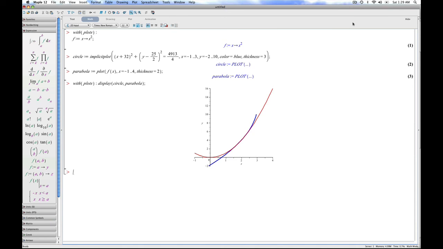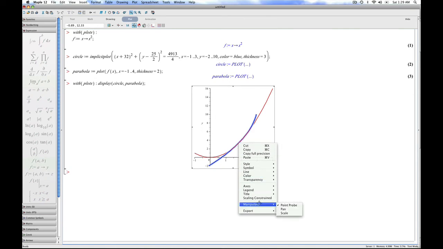Okay, so to show you or convince you that this is the right answer, I've gone to Maple. I've called the plots package. I'm plotting the circle and the parabola near the point 2 comma 4. So we can see the red line here is the parabola, and we can see the blue line is the circle of curvature. And you'll notice something interesting about this circle of curvature. It actually crosses through. So not only is it tangent at the point 2, 4, but it actually crosses through.